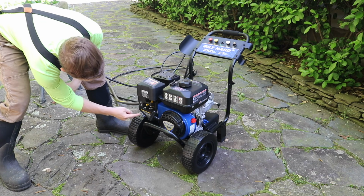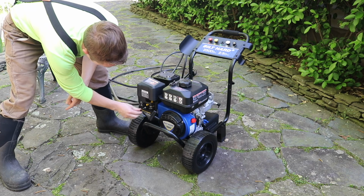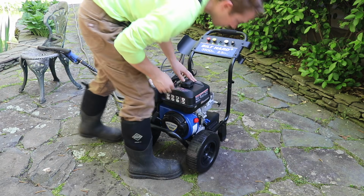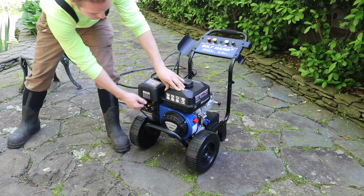So we're going to want to ensure that the fuel is on. It's currently off. Now it's on. Then we're going to switch it to start, which is choke on. Also the kill switch, we'll make sure the kill switch is on. Give it a pull, see what happens.